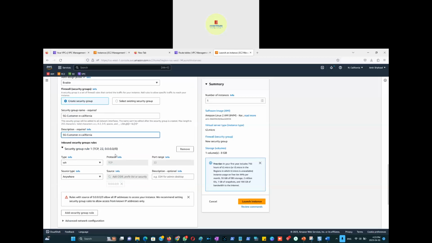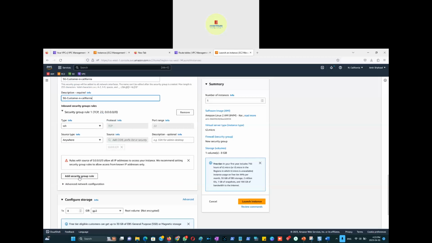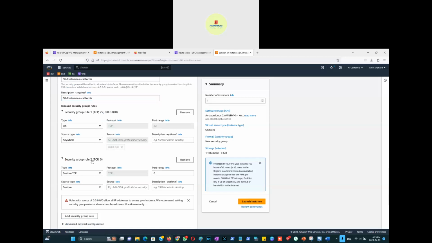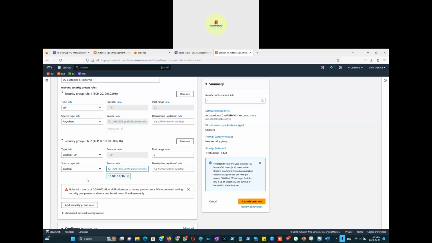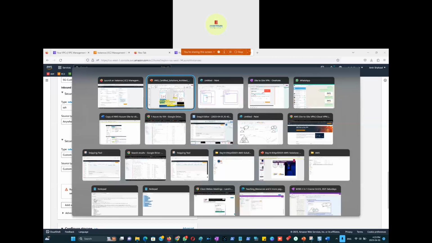In fact, it is the public machine, but we're going to add still the other one, like TCP. It is accepting all types of TCP traffic. It is accepting only from 10.100.0.0/16 and ICMP traffic here.